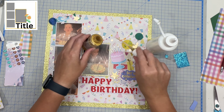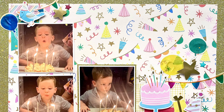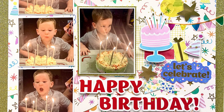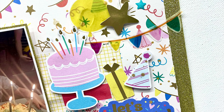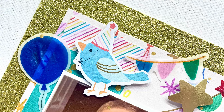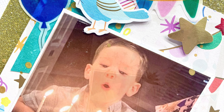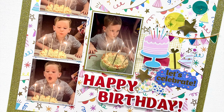Now I am up to splattering, and my close-up photos are coming up. I think this layout turned out super, super cute. I love the busy background, but just to make sure you can see those embellishments, you can tell that I did mount them onto a piece of paper first. That yellow and cream sort of backing paper was just to mount my embellishments on so they didn't get lost. Thanks so much for watching and I'll see you all soon.